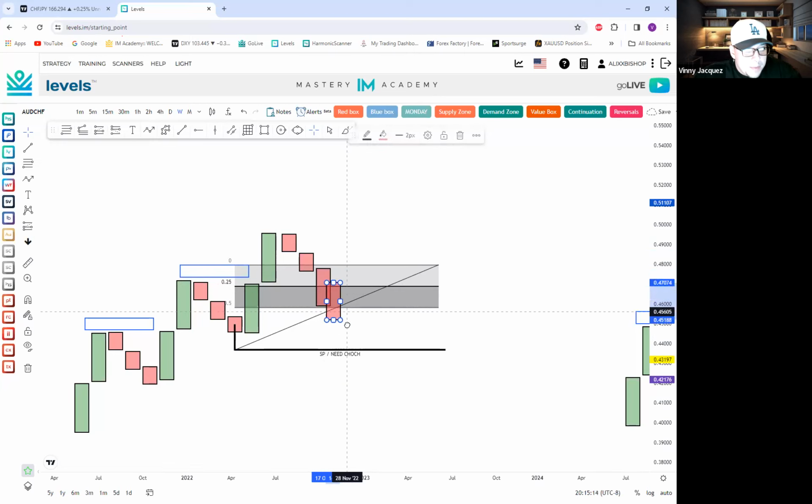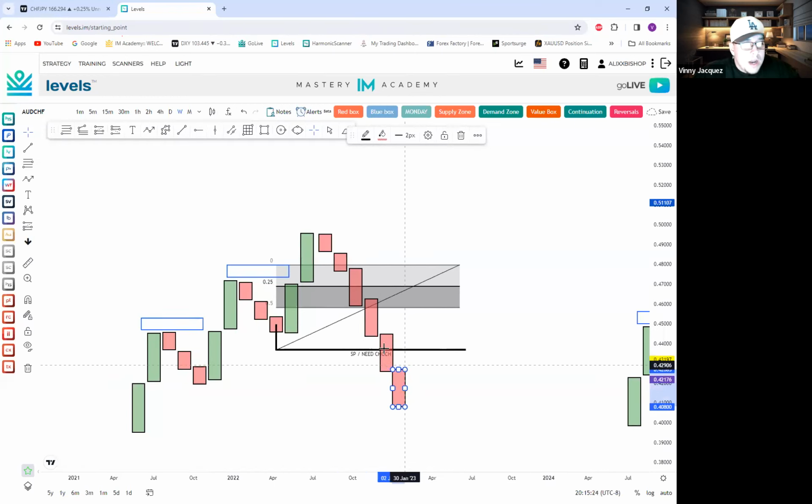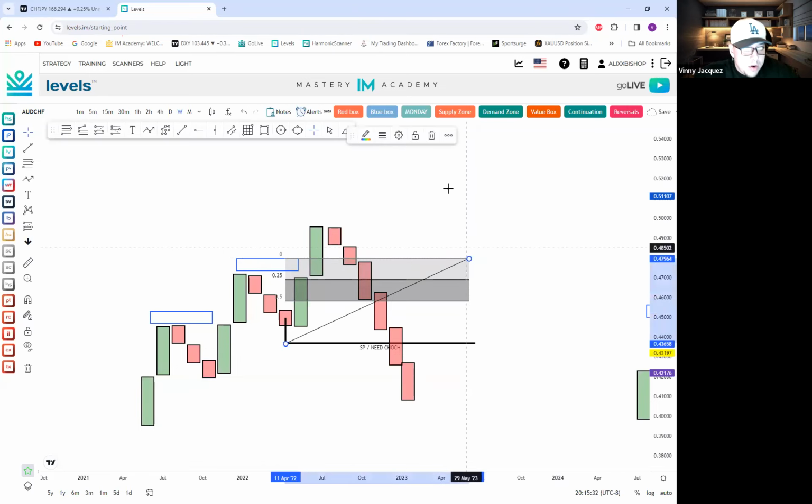Now, what if this happens? Boom, market wants to go ahead and disrespect, and we just got that change of character. We needed it and we got it. Now we have confirmation the market wants to sell off for a little bit. So now this buy setup is no longer in order. We're using this from wick or from starting point to breakout box for buys.